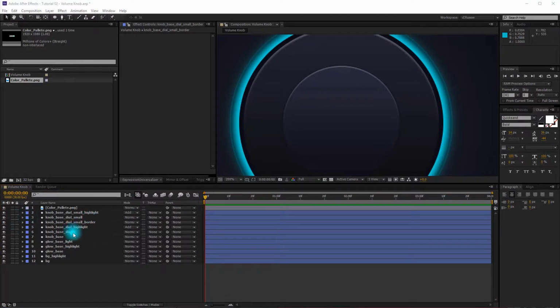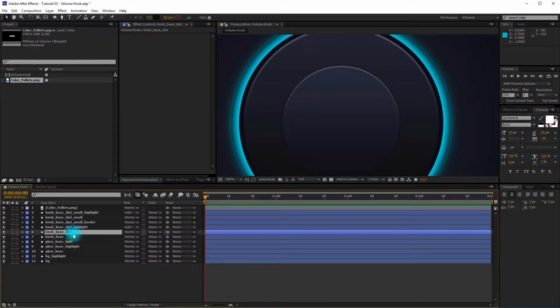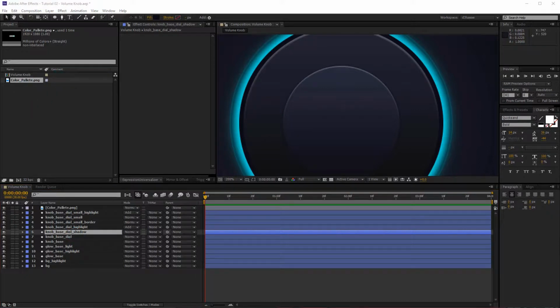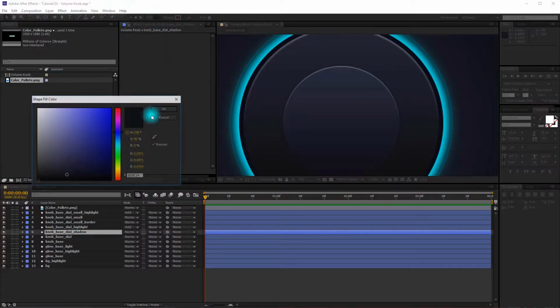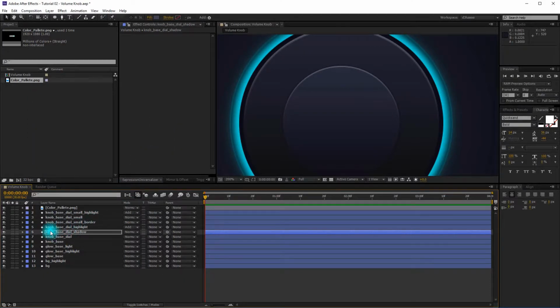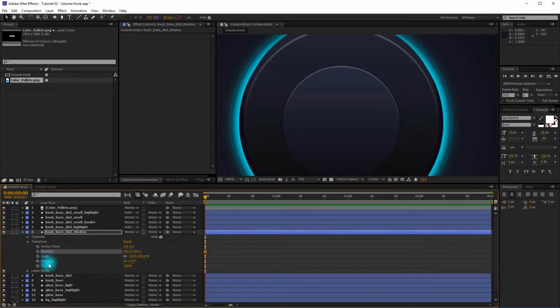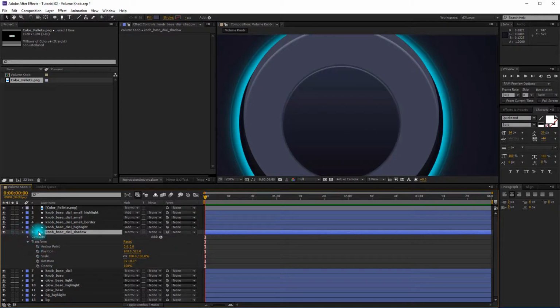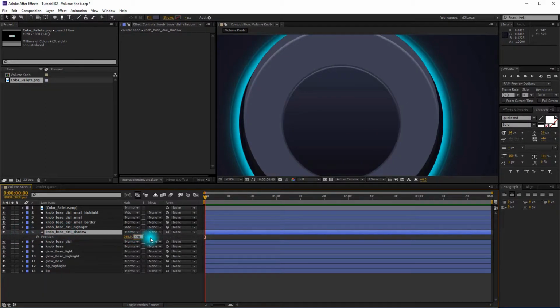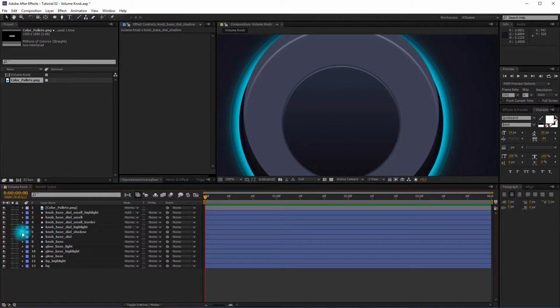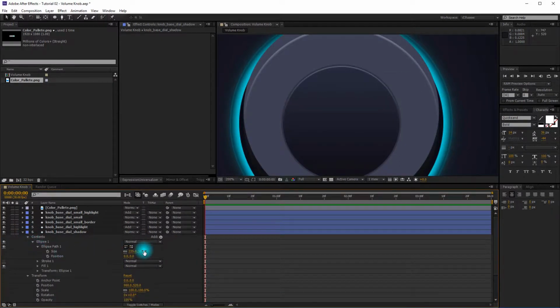Now, one thing I would like to do is to duplicate the knob base dial again. And I'm going to rename it to shadow. Change the color to something lighter. Okay. I'm going to move it upwards a bit, from 540 to 520. I'm going to change the size to 200 pixels.